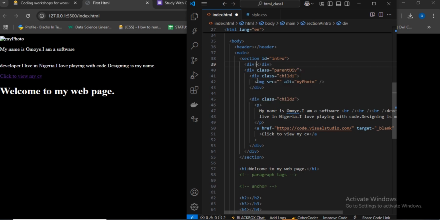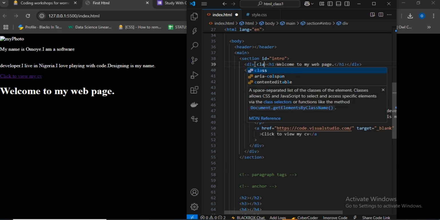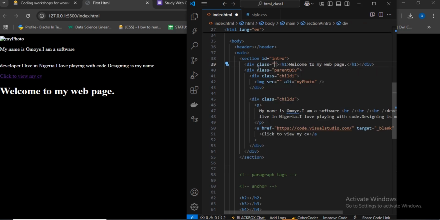So I want it to be in a div. What do I want to be in a div? I want this whole thing, "Welcome to my page," to be in a div. All right, so I'm going to basically copy that in between here, and I'm going to give this a class of what?